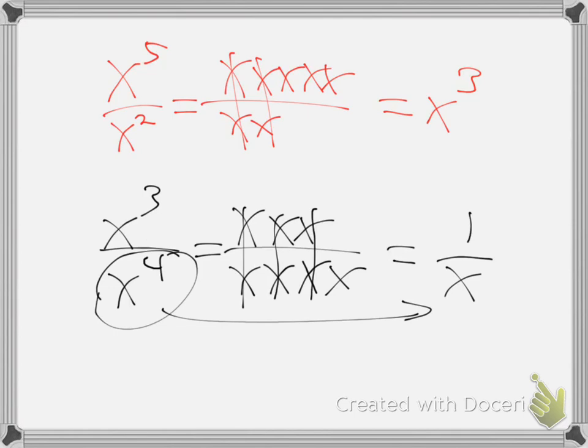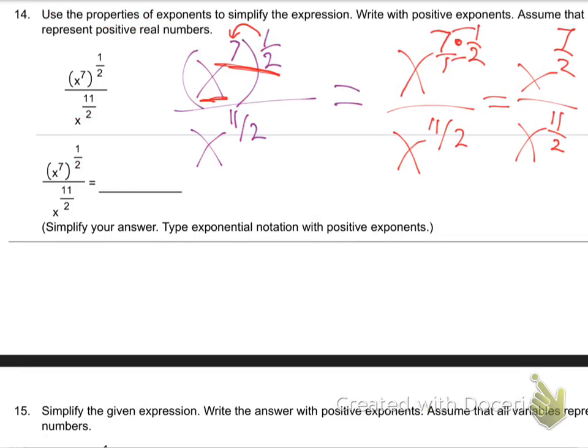So if the bigger power's on the bottom, the leftover's on the bottom. If the bigger power's on the top, the leftover's on the top. Right? When you write x cubed all by itself, that means over what? That means top, doesn't it? Right? Y'all with me? So they always subtract, right? 4 minus 3 is, this is x to the 1, really, huh? They always subtract, but wherever the bigger power is, that's where the leftovers end up. It's like a little canceling, because they cancel out. Okay, so getting back to it. What do I do with these powers?